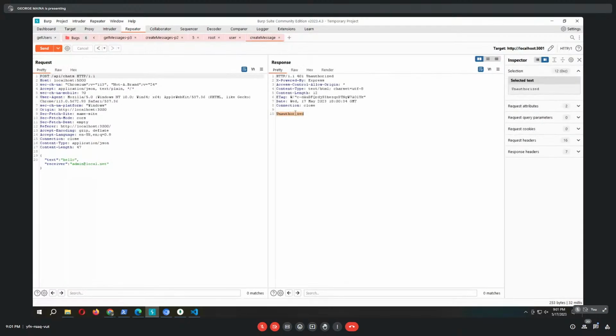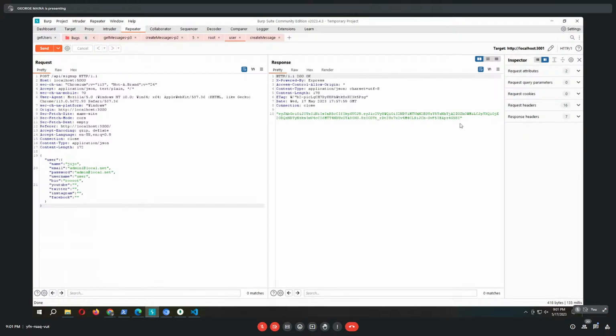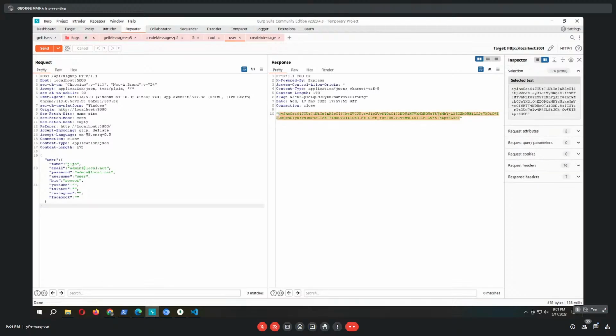However, for this, if you try to send any request to authorized APIs, you receive a 401 error. This is where our cookies, this JWT, comes in.